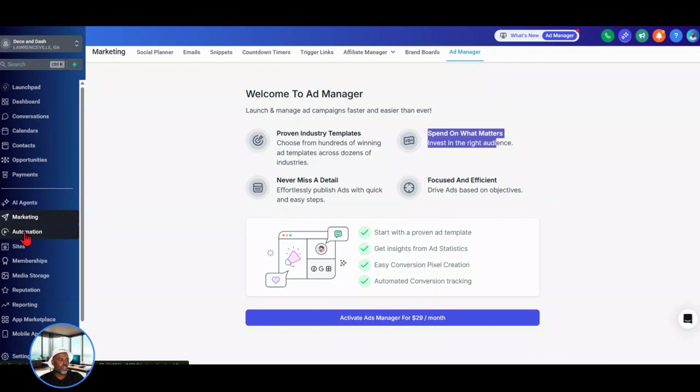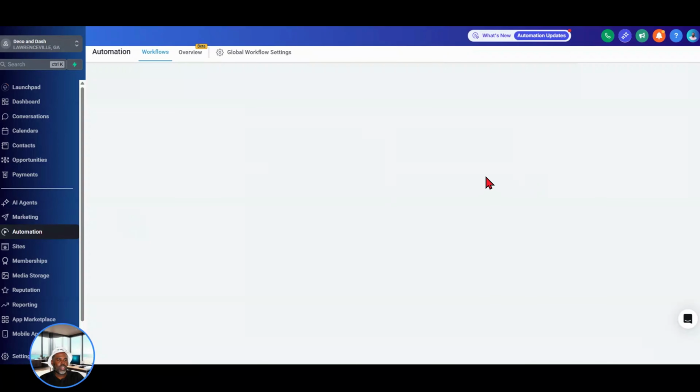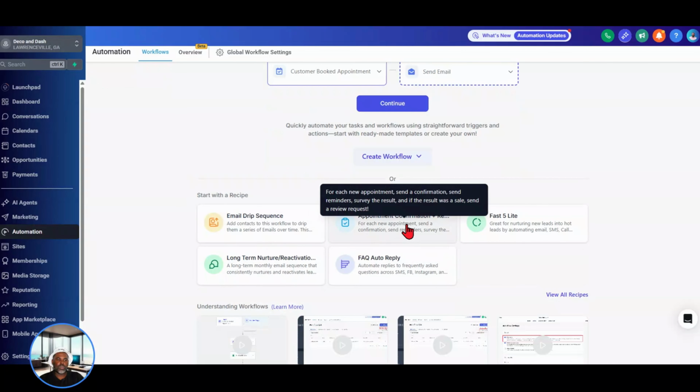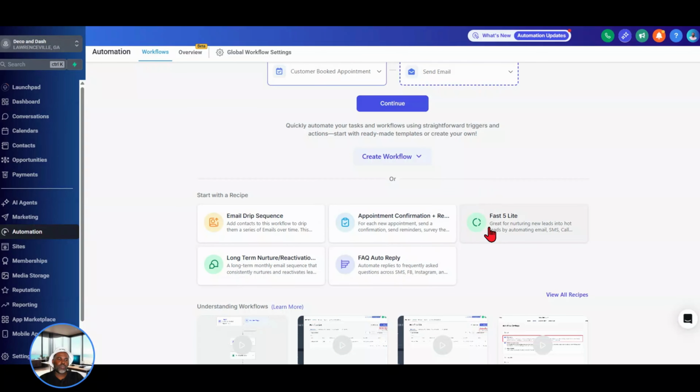Then we're going to go over here to automation. Automation is exactly that, right? It talks primarily about workflows. This is where all of your workflows are going to be. A workflow is a way to have an automated process occur without manual intervention. That can mean an email drip sequence, or an appointment confirmation workflow, or somebody calls you and you have a workflow where they automatically get a text message and an email if you have the email address, or a follow-up sequence that you take them through.